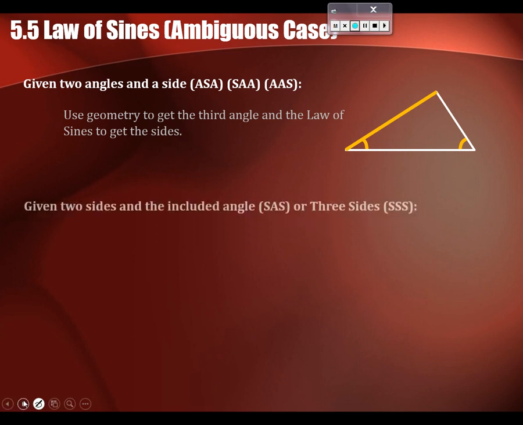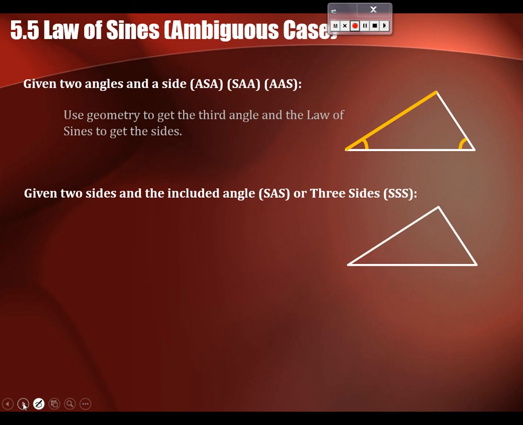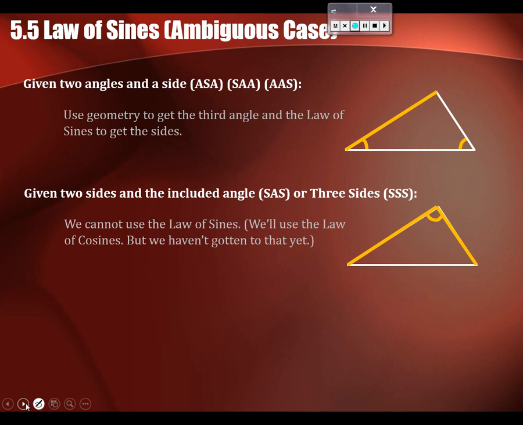Wonderful. Tomorrow we'll discuss the law of cosines, which will help us solve the following two cases: either SAS, which I'm showing you here, or SSS, where you're given three sides. Already you can think that's not going to go well with the law of sines, because to gain any traction with it I need an angle-side pair. But there is one case we'll talk about that tomorrow. I'm just giving you an overview of where we are and where we're headed.